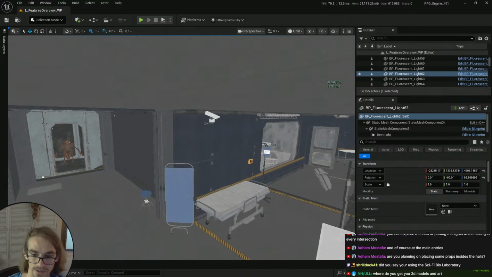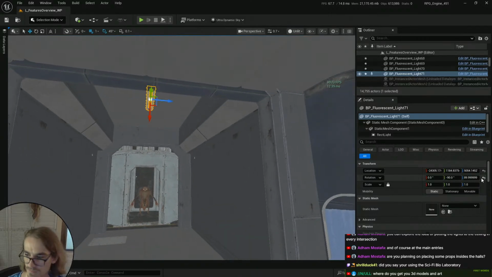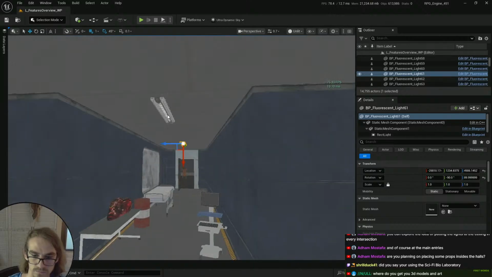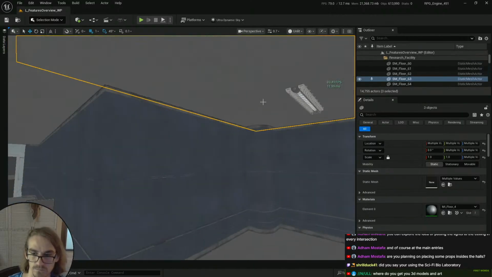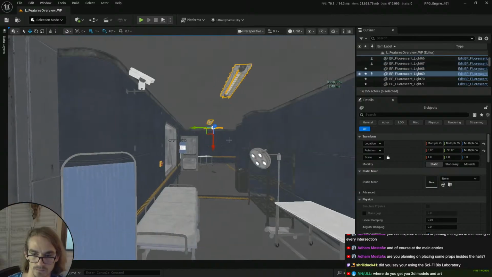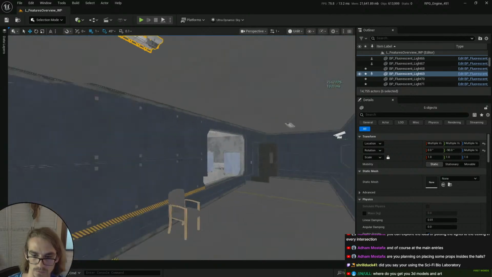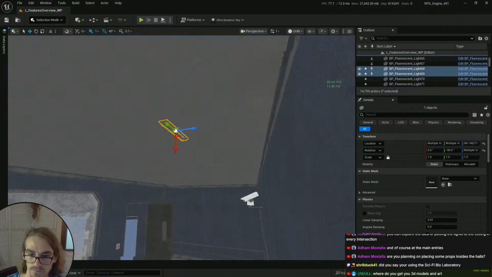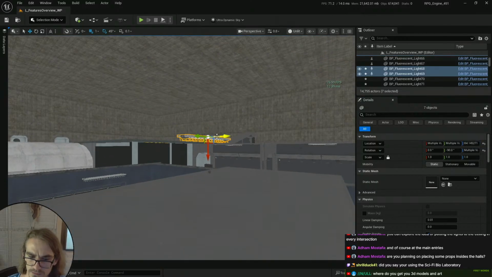Not at all. Okay. Let me copy this height. What?